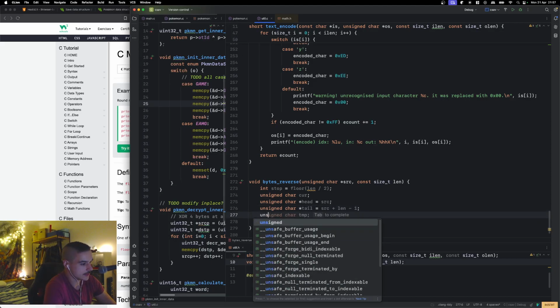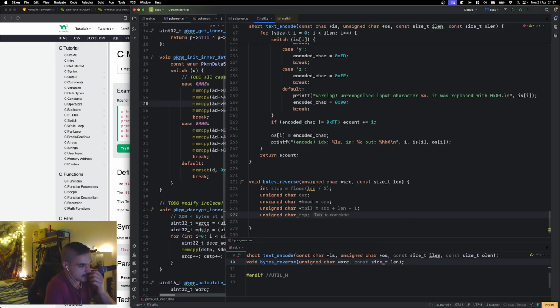So then we need to say for, yeah, we do need to assign to current. So head is at the beginning and tail is at the end, so I guess that actually works. We can keep that dereference value.